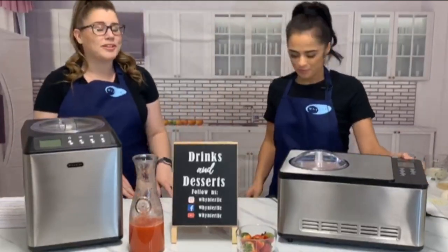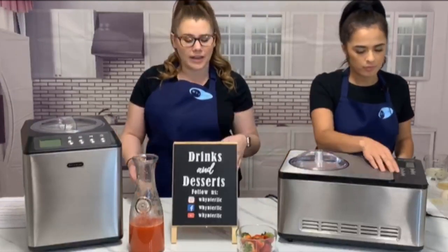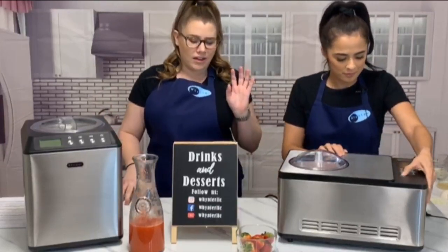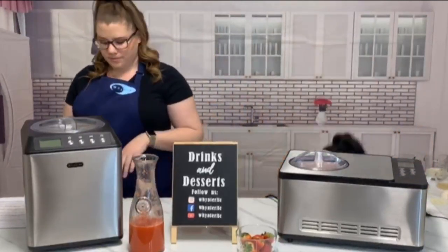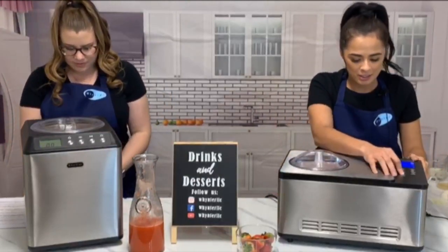Yes, we really wanted to show you how versatile these units can be and how many different things you can make. And the great thing about the ice cream recipe is very much like the daiquiri recipe. It's simple. You have the same amount of ingredients, and honestly, they're almost the exact same ingredients. So right. From one to the other, very simple. We're going to go ahead and turn it on.